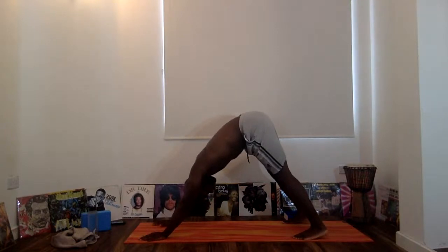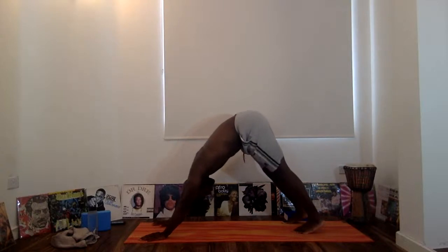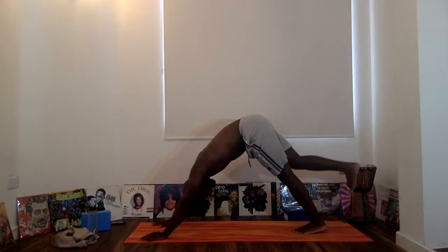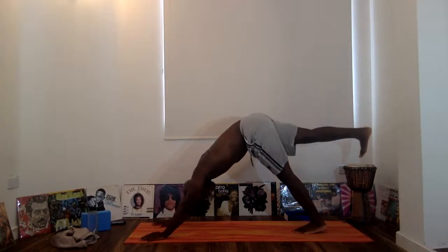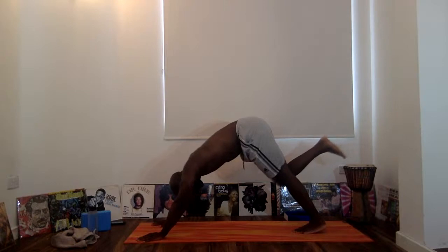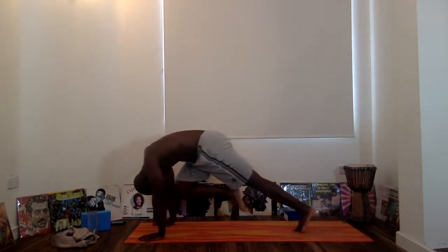Take one more breath in through the nose and exhale back out. Just walk your left foot a bit more towards the middle of the mat at the back. And next inhale in, we're going to lift our right leg up so it's parallel to the mat. So the right leg this time, you're curling the toes towards your face. And on the inhale, we're going to draw the knee all the way through your arms as you go from knee to nose.